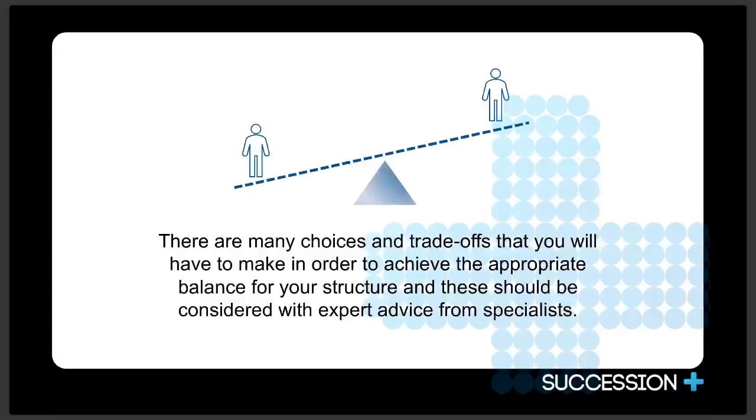This is the important point. There's a balance here. The best possible asset protection is probably a self-managed super fund, but that means the asset's locked up until retirement, which in some cases is perfectly fine. But in other cases, that may not be perfectly fine. It may not be what you're trying to achieve. The other structure that we might use is a discretionary trust, which is not taxable, but the income and profits need to be distributed out. And so there is some trade-off there between asset protection and taxation.